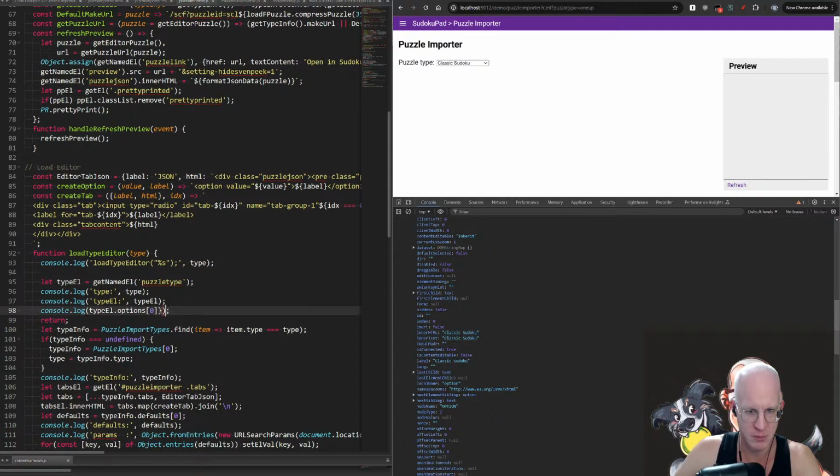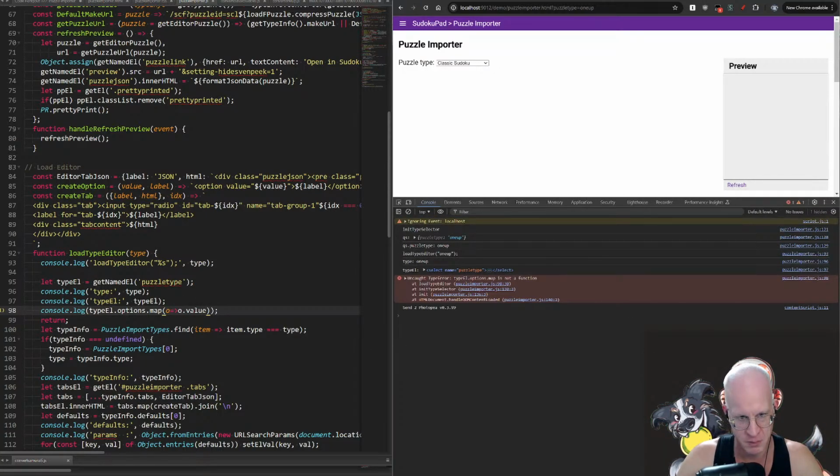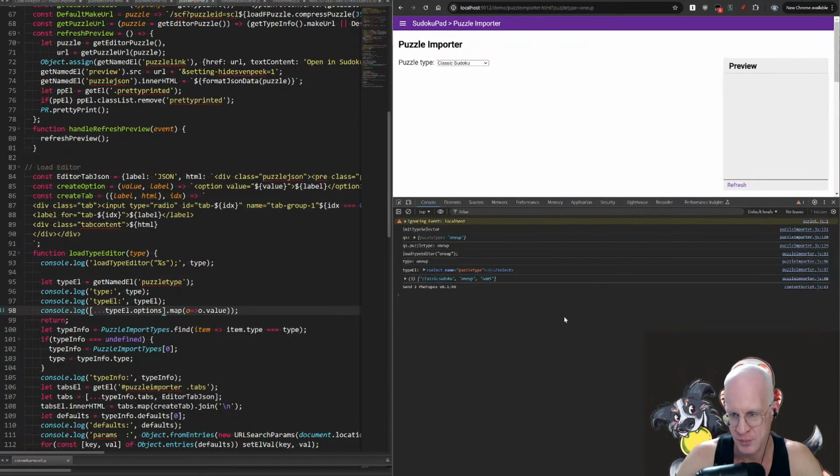So we kind of want to do this quickly, just so we can verify this. Type element dot options. Probably not an array. Okay.